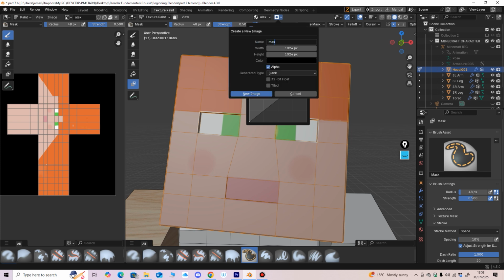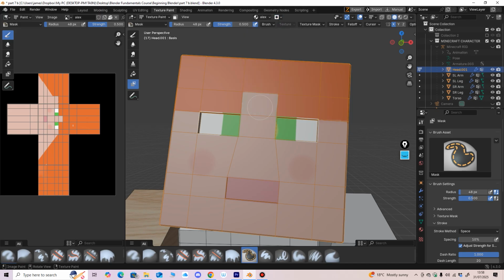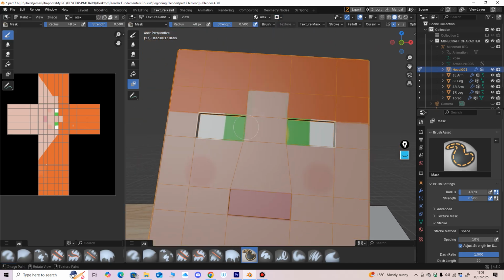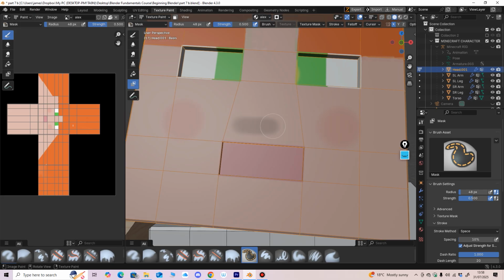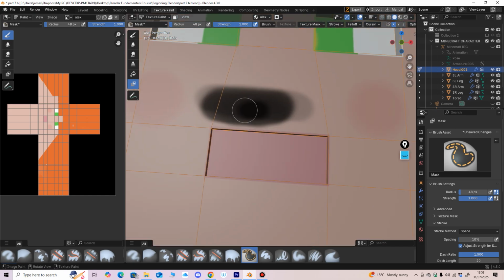Let's just call that mask, new image. And what you can do, if you don't want to paint on a certain part, you can knock your strength up to 1, it's best to. And you can paint out that part.